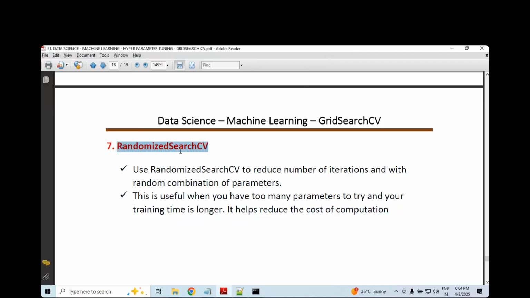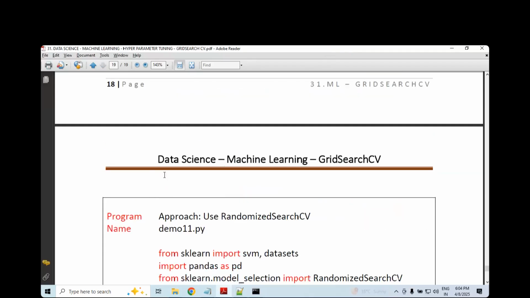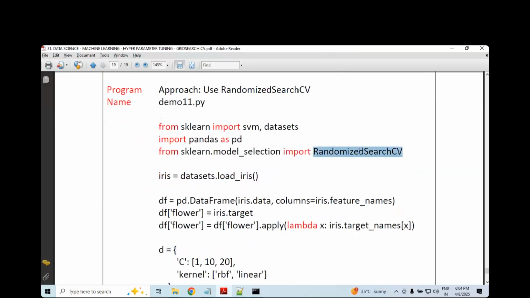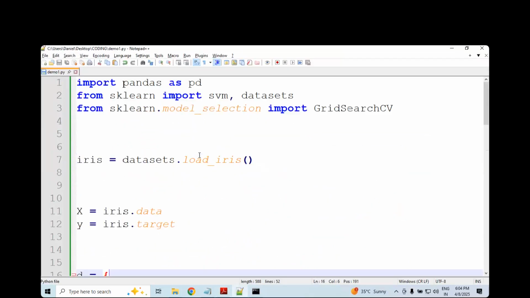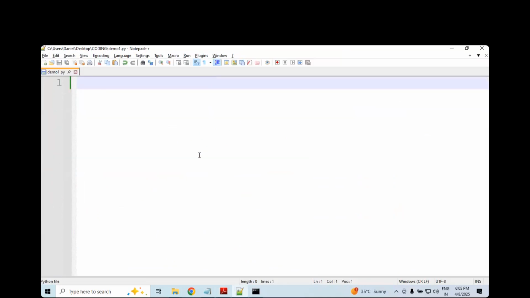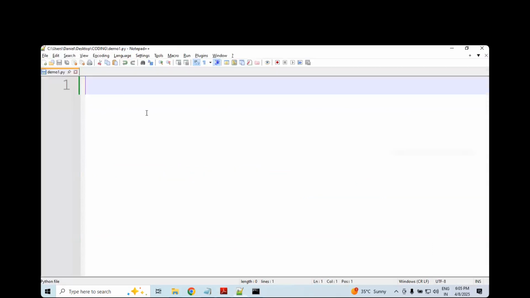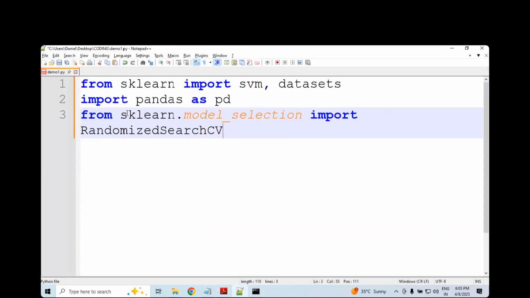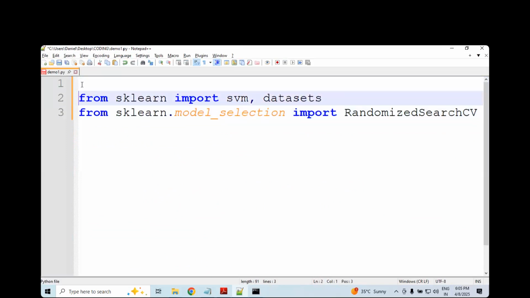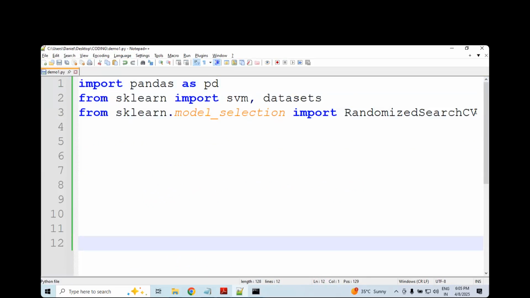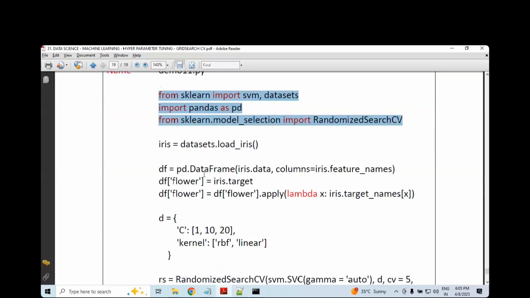What is the topic name? Randomizer search CV. Now, sir, can you tell me what is this class? Come on, let's run. I hope this example I already copied. Yes, load the data set.